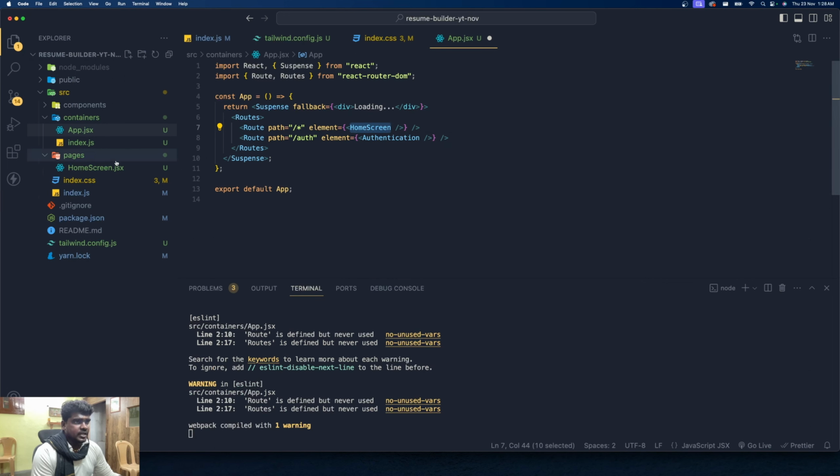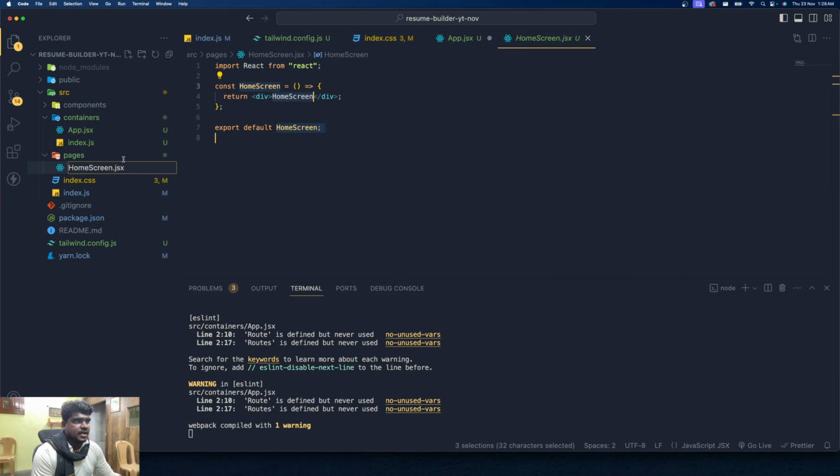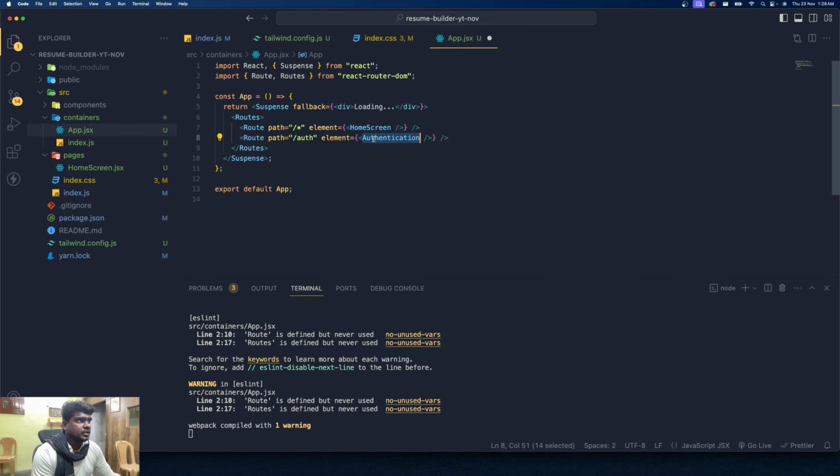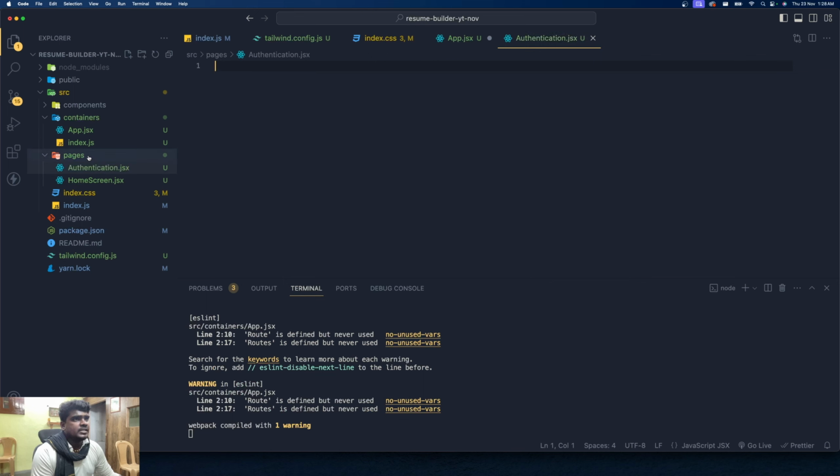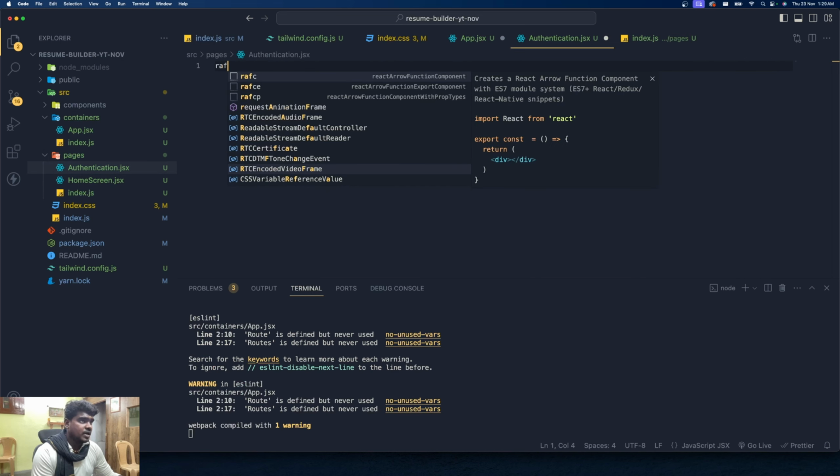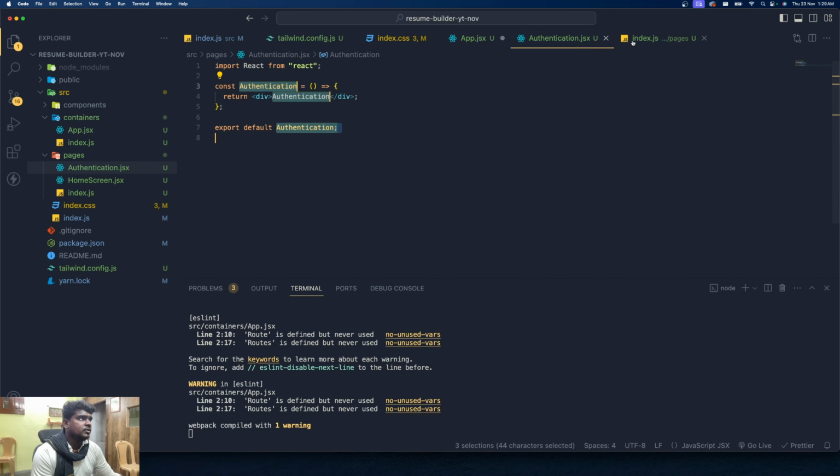Make sure that you are using the exact same name over there and there. Then I need to create one more component, which is Authentication. Click new file, Authentication.jsx, and inside the pages I need to create a new file called index.js, because we need to export these two screens over there, right? So RAFCE for the authentication screen.